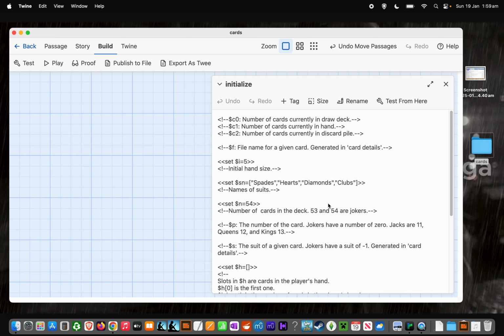Be aware that the person who made the art, I assume by mistake, when they made the file names, called spades spades with an S at the end, hearts hearts with an S at the end, clubs clubs with an S at the end, but they called diamonds diamond. I don't know if that's a practice that I haven't encountered before.